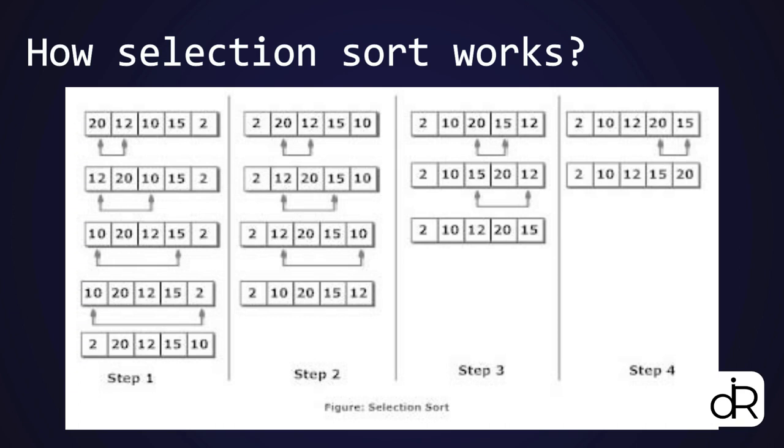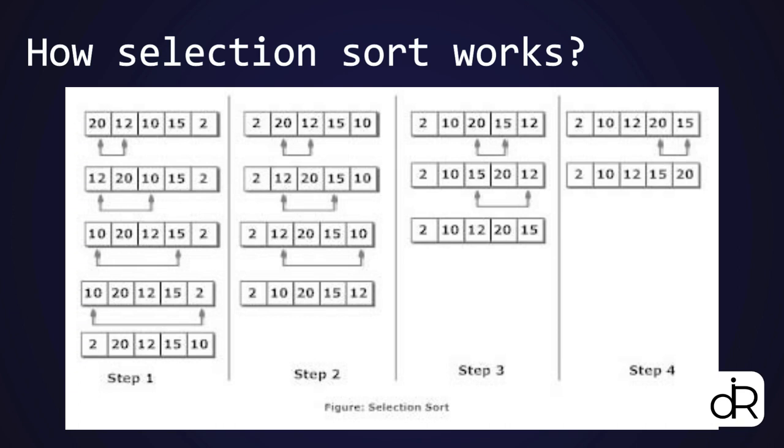Again, we're going to compare the 20 with the 12. Exchange their places. The same thing: 12, the second place, is compared with the third place or the fourth place in the table. Here we're going to find that the 15 is already greater than the 12, so nothing happens to this table in this case.